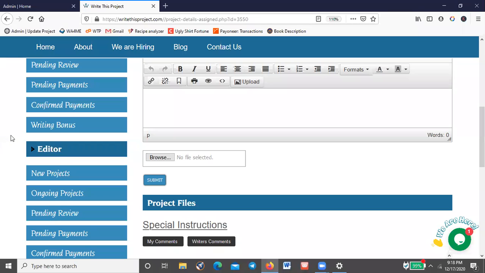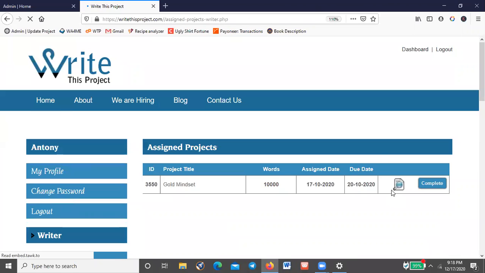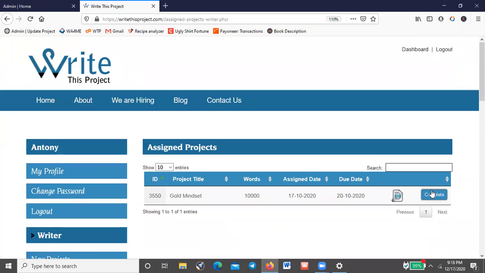So now the next thing is, when you have written your milestone, how do you submit this milestone? This is the milestone of whatever amount of words you have written. Basically, you just click on this one. Don't click on this option for completing the project. You only click on this when the project is done, when you have proofread your work and everything. Don't click on complete project. Just click on this one.